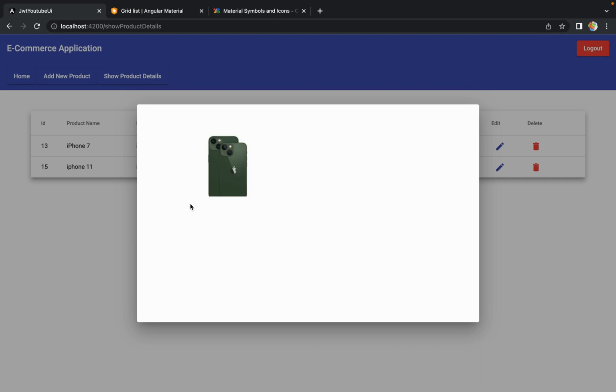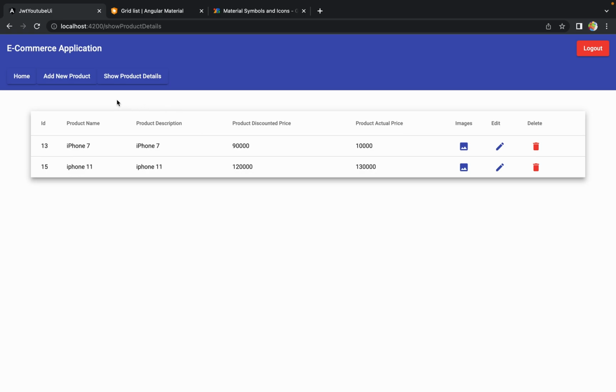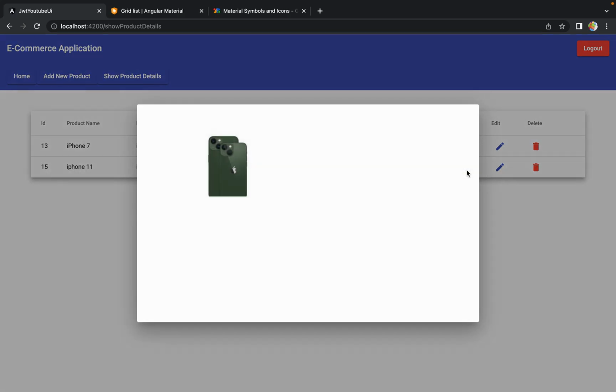The only thing that we have left is to make it more beautiful, and we have to apply some basic styles. I'm not going to apply heavy styles, just the basic styles, such as product height and width. And then I'm going to apply one border around these images, so that it will look more beautiful. I'm going to create the similar thing that we have done previously for the show image previews. So again we are going to follow the same styles.